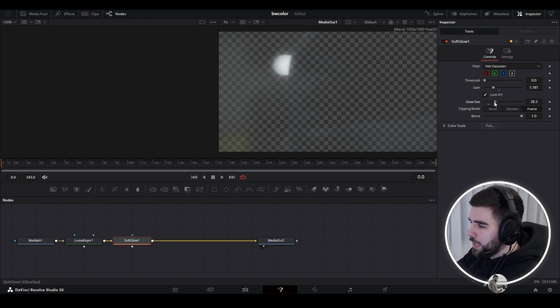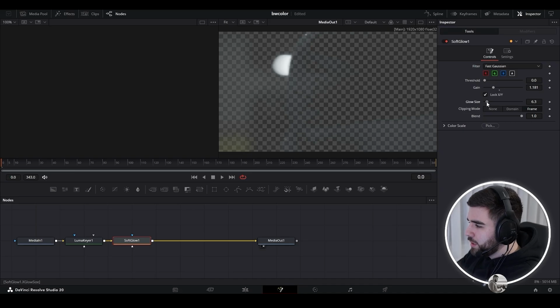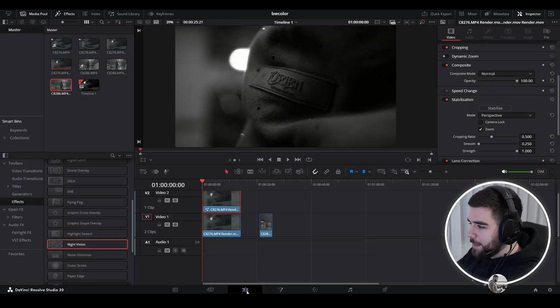A lot of beginner editors try to increase this a lot, and they think it looks good, but it doesn't, believe me. So we're going to start at this point, go to the whole back, and increase it just a little bit, because you don't want to overdo these things, because it would crash your frame and it won't look good.